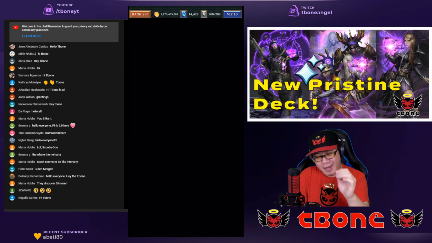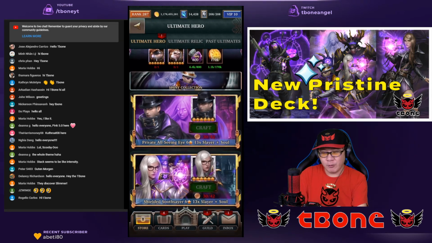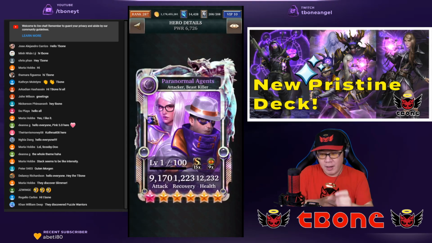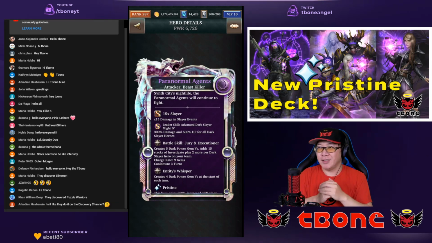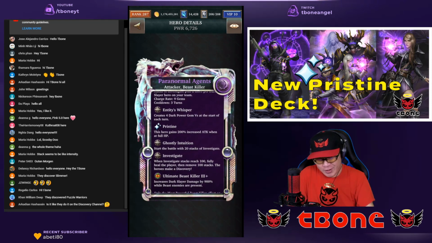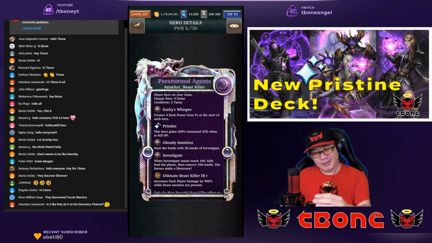The Ultimate Form is the one that will not Pristine. Or I should say the ultimate form card is not pristine, so what's the opposite of pristine? It's like dirty, not dirty, it's just, you know, tainted. Right? Am I right? Oh no, I'm wrong. I didn't go down far enough. It does have Investigate. It will also remove, and it will also make a discovery. For some reason I missed it. I thought they didn't. They discover puzzle warriors.